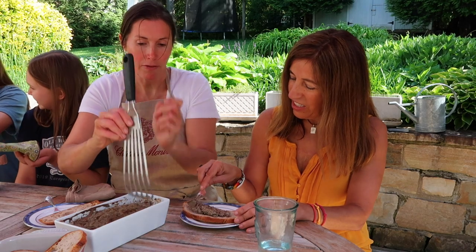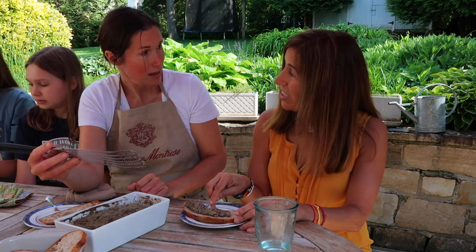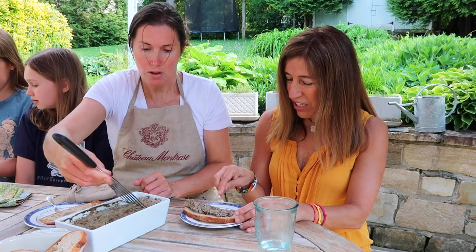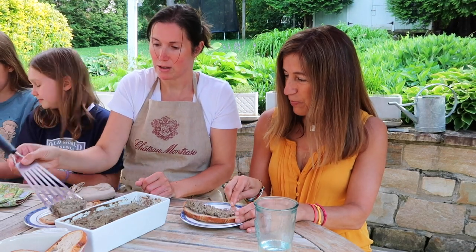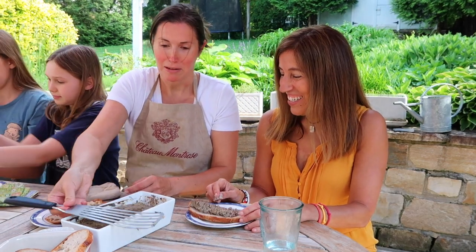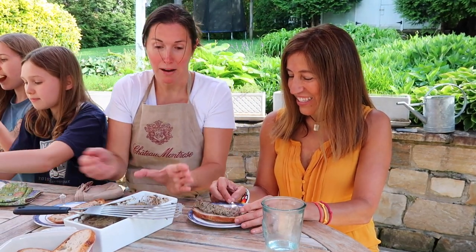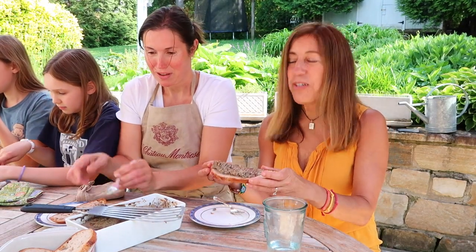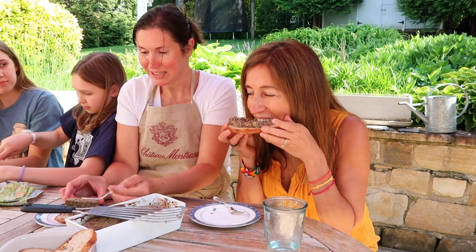But it'll last in the fridge for up to 2 weeks. Really? Yeah. And we don't need a fancy cutting thing like you have, right? No, this is just a spatula, which is actually too wide for the thing. No, you can eat it out of the terrine with a spoon if you like. Thank you so much. Yes, I'm excited. Bon appetit.